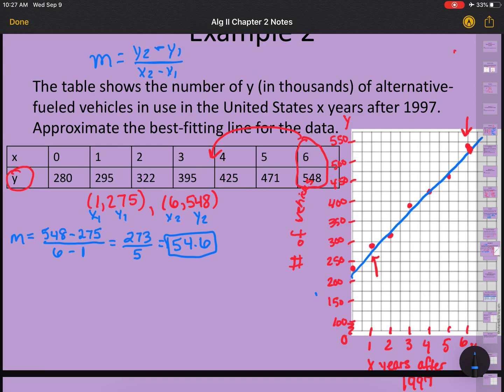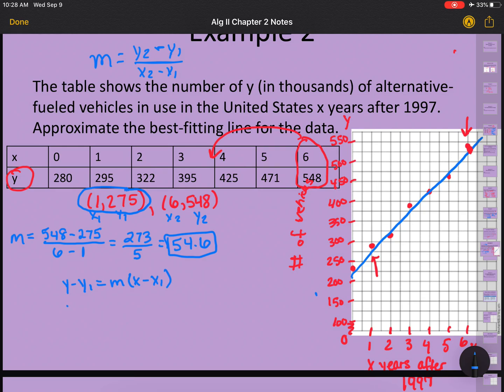Okay, so now I'm trying to make an equation. I'm still needing to use my slope and one of my points in either slope-intercept form or point-slope form to make an equation. And again, you can pick whichever point you want to use from the ones that you made the slope out of. So I'm just going to use the first one, and to make it simpler, I'm just going to use point-slope form.